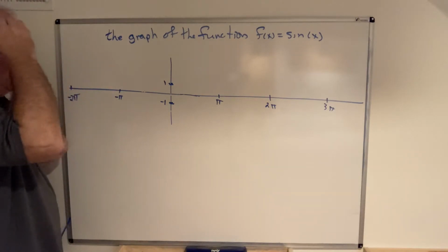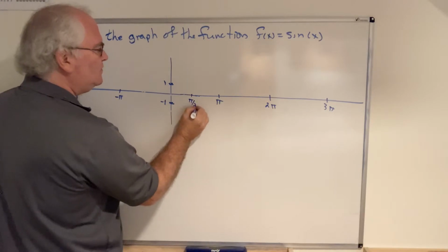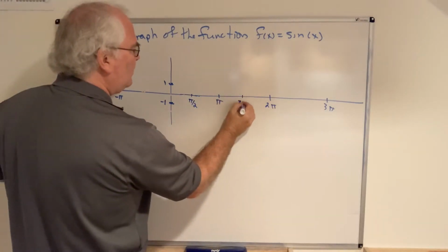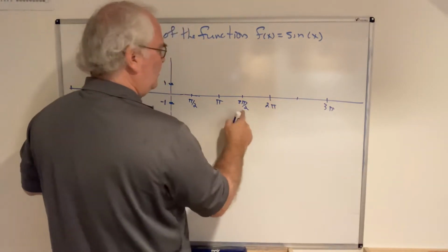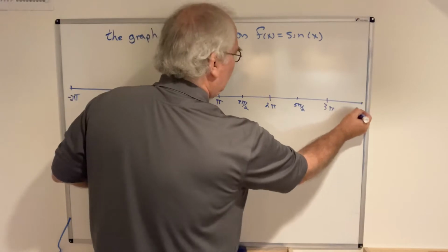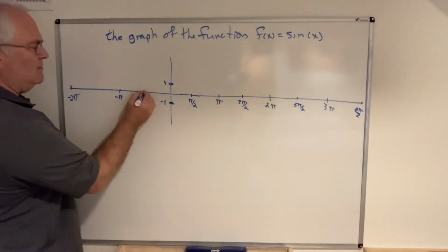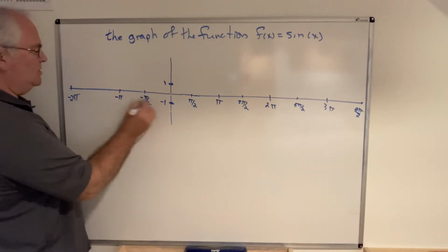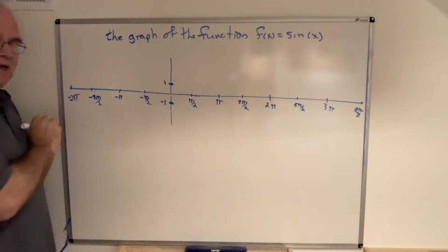And we have seen that we need this. If this is pi over 2, this is about 3 pi over 2. How much is this? 1, 3. This is about 5 pi over 2. And this is about 7 pi over 2, as many as you would care to make. And then similarly, -pi over 2, -3 pi over 2, as many as you care to make in the negative direction.